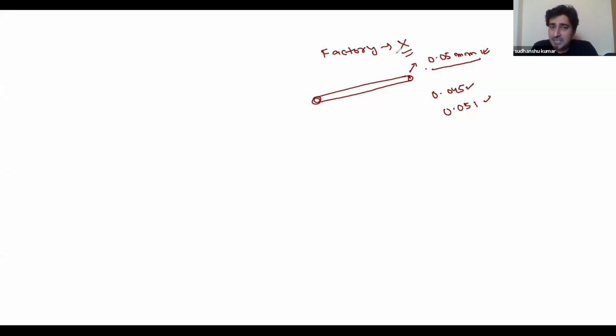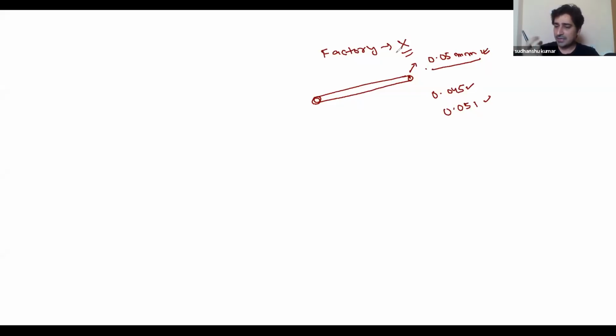Even with respect to data, or in statistics, we perform a similar kind of operation that is called a hypothesis. In a hypothesis, you will get two kinds of situations. The first is called the null hypothesis, and it's a very important one. Suppose someone makes a statement that the radius of all these straws is equal to 0.05 millimeter, or that this person is innocent, or that I will get 90% of marks. Basically this is a statement that you get from the owner, or the statement you get in the very first instance.